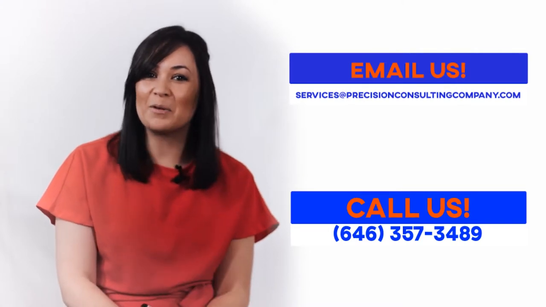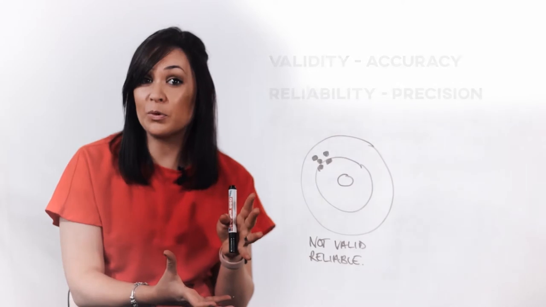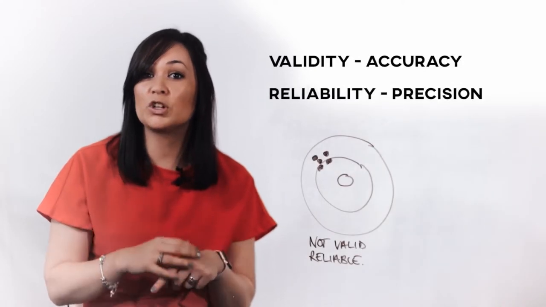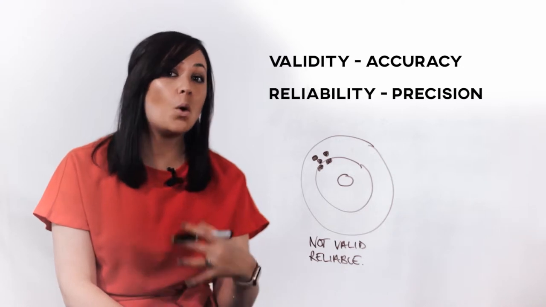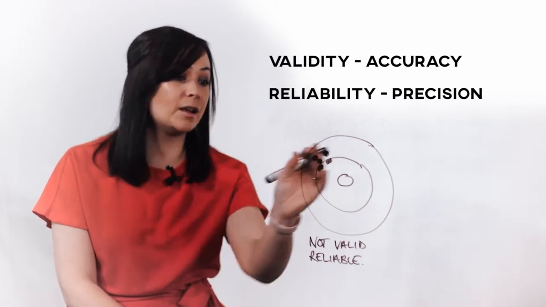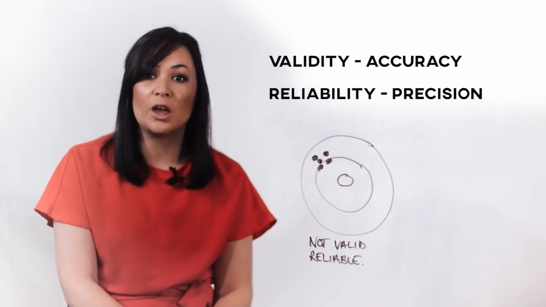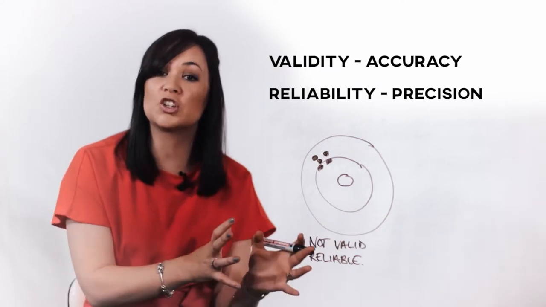It's natural at this stage to seek assistance from a statistical consultant to make sure you navigate this step successfully. In my example, you can see that the marks are generally not hitting the bullseye. This is a case in which the survey is not valid. On the other hand, you can see that all the marks are generally clustered around this one point, which brings us to the issue of reliability or precision.